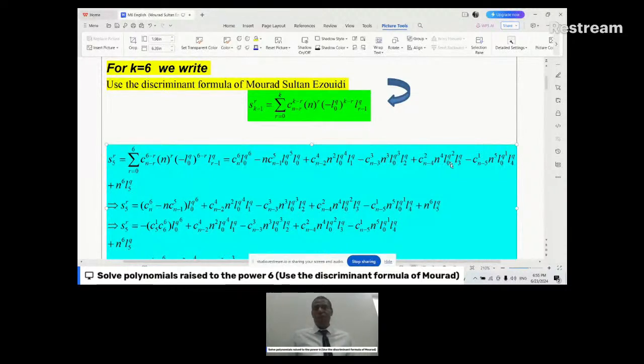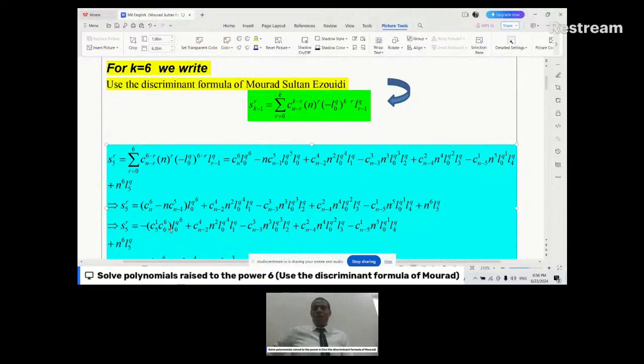Okay. Now, learners, we can note that this arrow means we will obtain, will imply that S5 of order R equals the difference between these two terms, okay, is negative combination 5 choose 1. Okay, times combination 6 choose 6 is 1. You can simplify this if you want, but this is the regular formula.